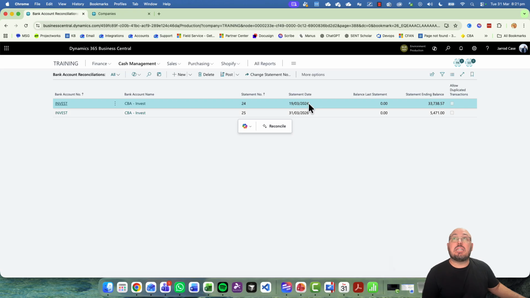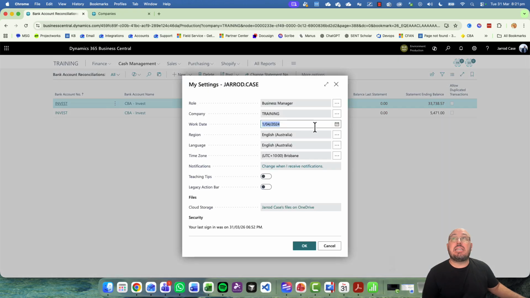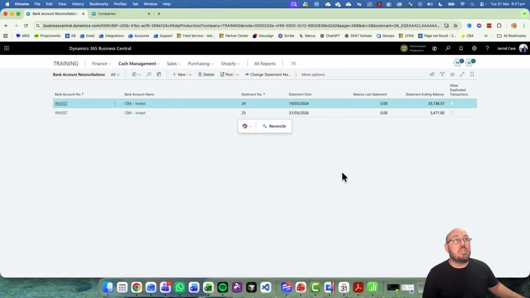Now, admittedly, these dates are miles apart because the demo data in here is running at the date of the 1st of April 2024, when this Kronos database was made. So what we've got is this scenario where you'd go 19th of the 3rd, 20th of the 3rd, 21st, 22nd, 23rd, and the statement number would go up accordingly.